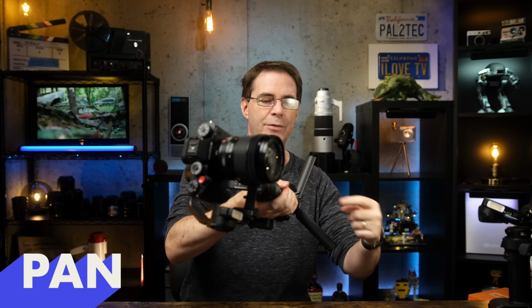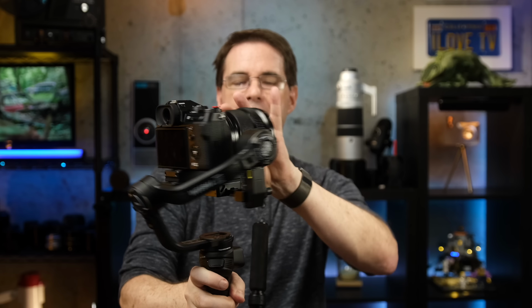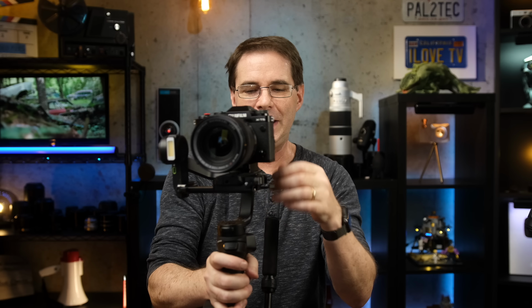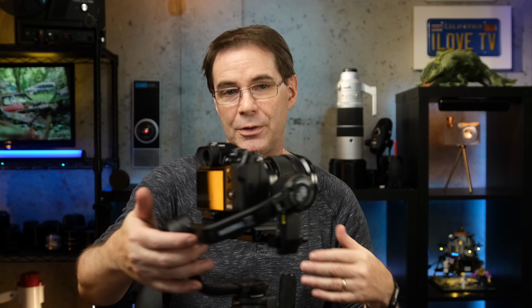And finally, we're gonna do pan. First thing you wanna do, obviously, is unlock the pan right here, which then causes the camera to pan side to side, right? And this is what kind of makes it a little confusing. It's unlocked and the camera's not moving. Does that mean it's balanced? No, it doesn't. It's a little bit different when adjusting balance on the pan.